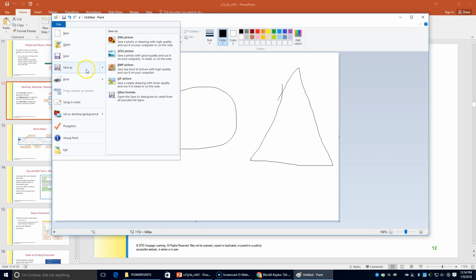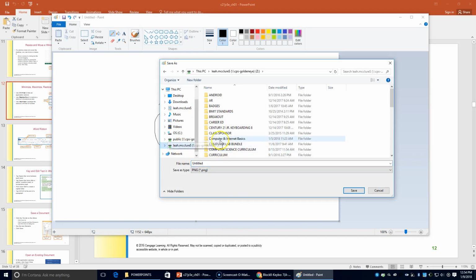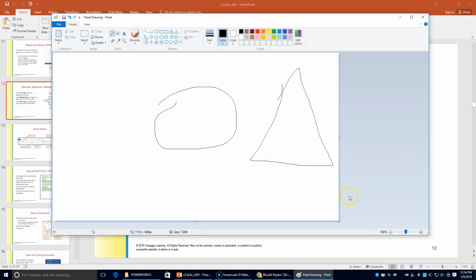Let's make sure that we are saving this. We're going to go to Save As, and we're going to make sure that we save it in our Z drive. So make sure that it says your name somewhere up here, and we'll name it Paint Drawing, and this is what you will turn in when you are done.